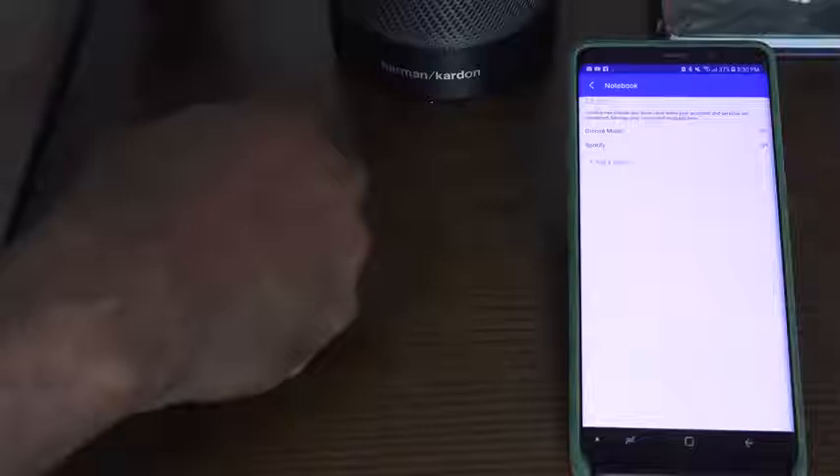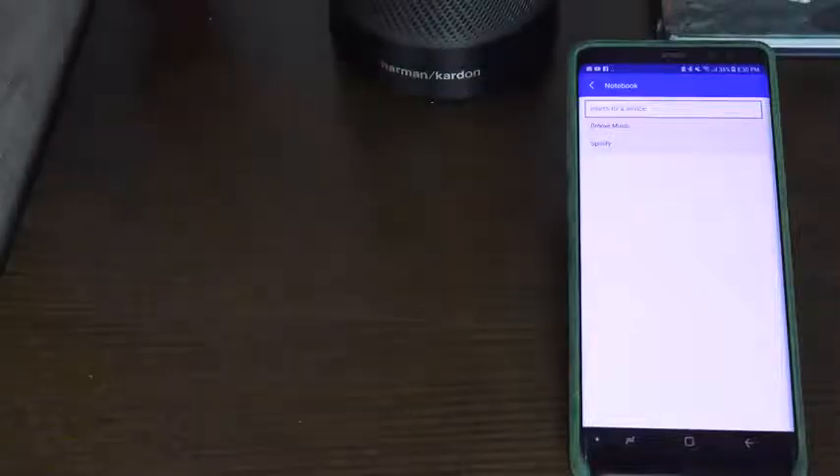Cortana is also a great tool you can use around the home. I can ask it for different things in my location — so I can say, hey Cortana, what's the best Thai restaurant in my area? It responded: "I found a few Thai restaurants near you that have good reviews." You get the whole idea. Those skills are being added and more will be added to the system. You do have music services like Groove Music or Spotify, TuneIn Radio — you can also access NPR through TuneIn Radio, which I usually use for most of my connected devices.